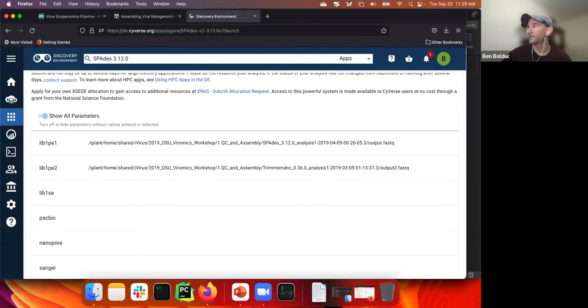Okay, so we do have one question. Let me move this window a little closer. If you want to search for DNA viruses and want to exclude host DNA using Bowtie, should we do that after Trimmomatic and before SPAdes? Let's see, search for DNA viruses, exclude host DNA. I would actually run Trimmomatic first.